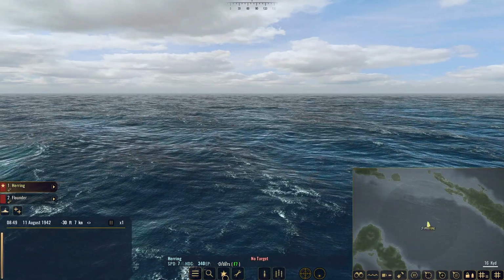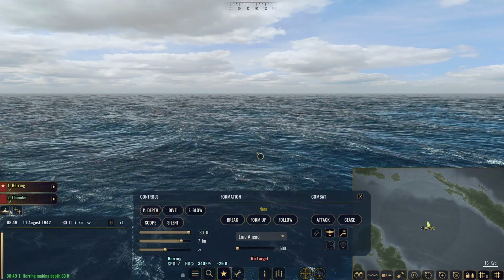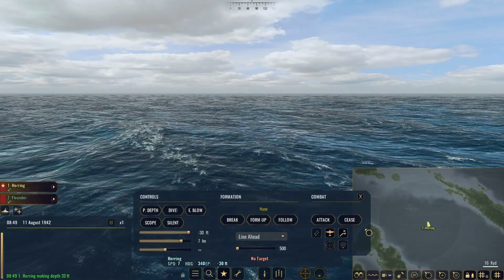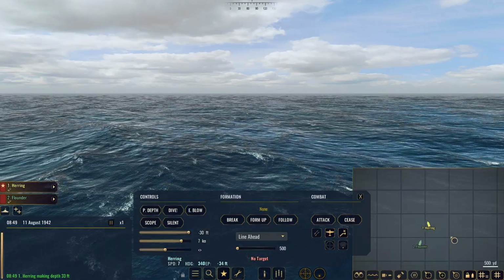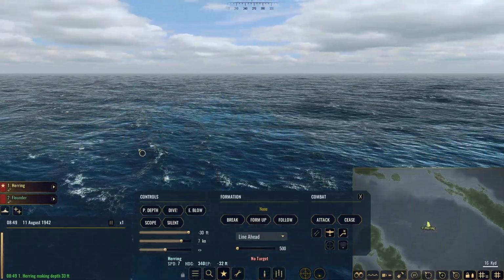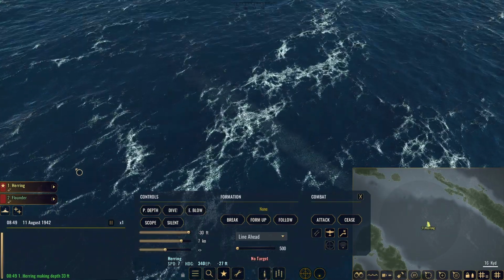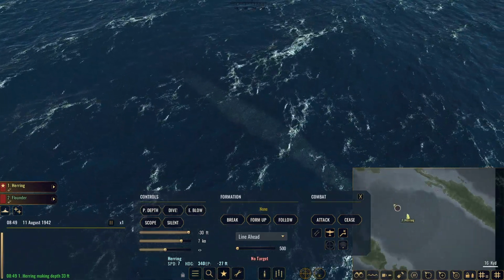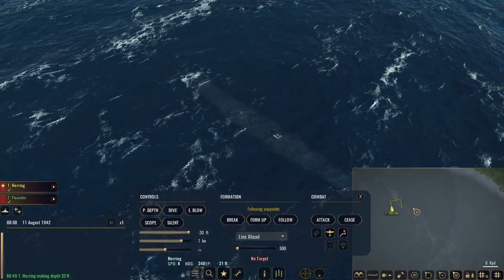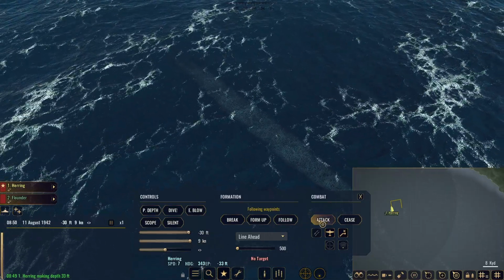All right, you guys, orders: I want you to go to periscope depth, both of you, please. Let's have a look and see what we can see. So I think they're behind you guys. Yes, they are. So what we're going to do is both of you can get this lazy navigational turn going and come this way, please. Just blat it out at 9 knots.